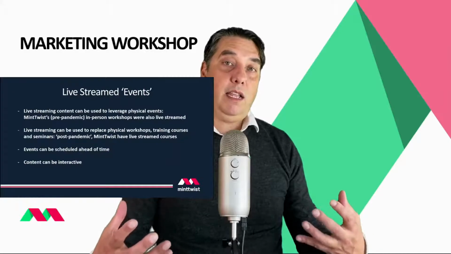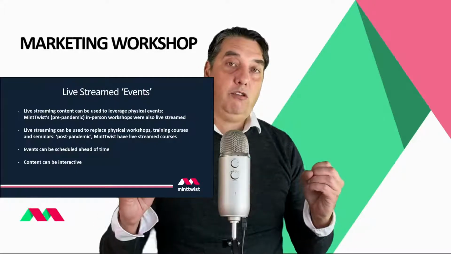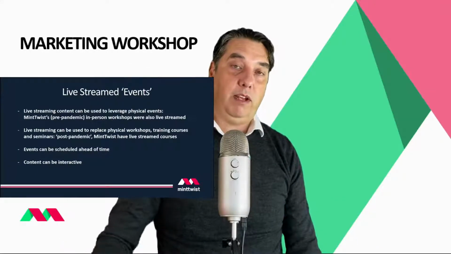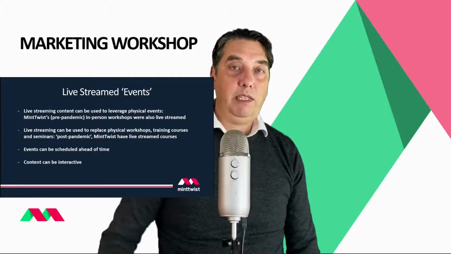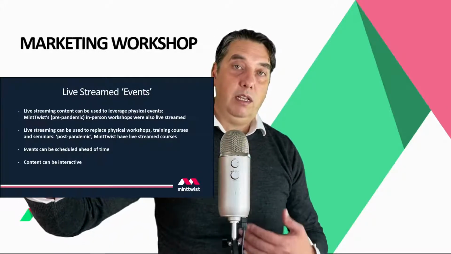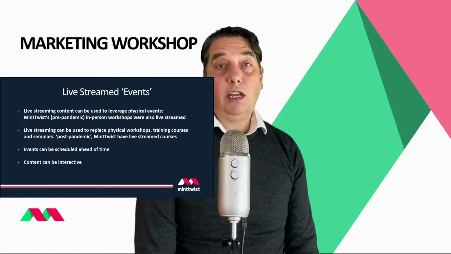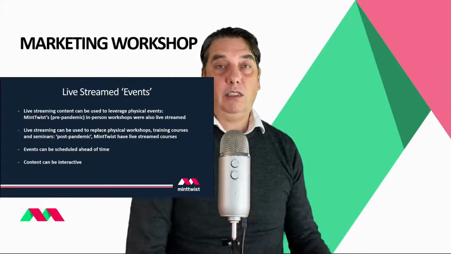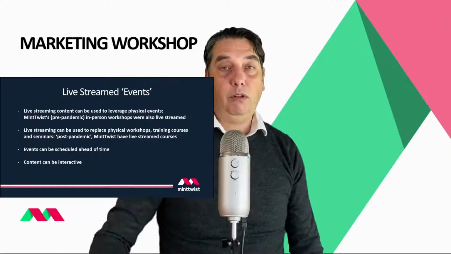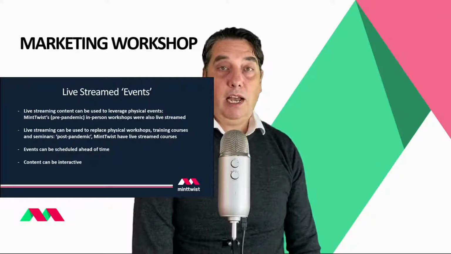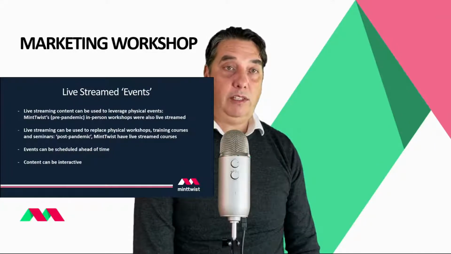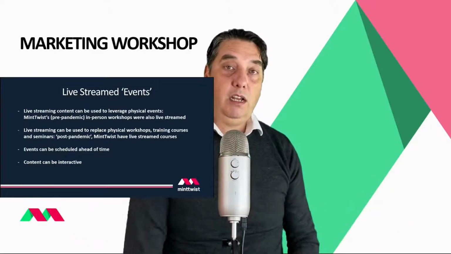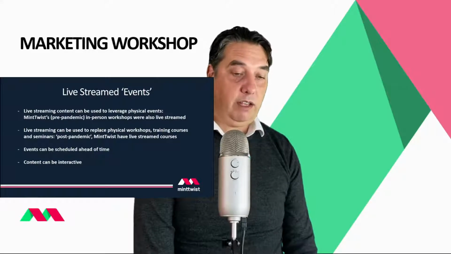And so the great thing about an online event is, once you've conceptualized an online event, you can schedule a live stream in most of the channels. So in YouTube specifically, you can schedule your live streams months ahead, so that you can be marketing the event as a real event, even if it's just an online event, and you can be pushing people to a page where they can sign up and register for notifications for that event. It's a powerful way of creating a marketing strategy around a single event or a series of events.